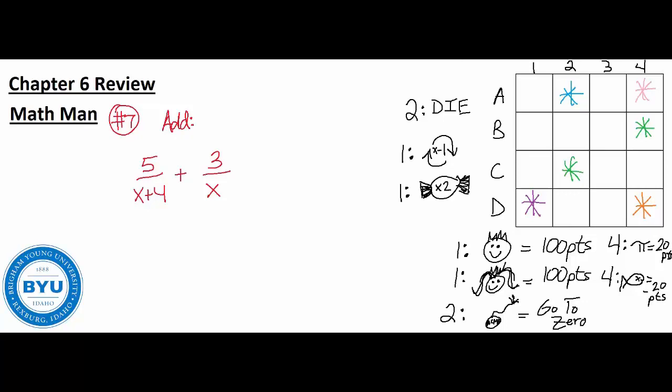Okay, to be able to add fractions, you've got to have a common denominator. Here I've got an x plus 4, and I've got an x over here. So this side is missing an x plus 4, so I'm going to throw an x plus 4 on top and bottom. And this side is missing an x, right? So I'm going to multiply the top by x.